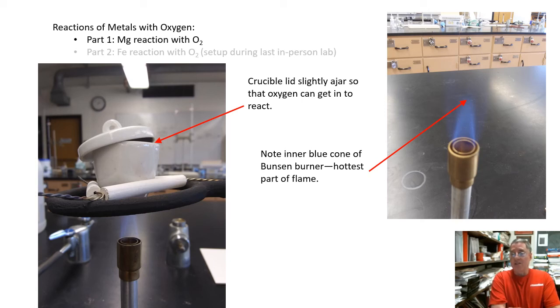And then, so you can see how the crucible sits. It's like boiling potatoes. You want the lid slightly ajar so that air can get in there, or in my case, so the potatoes boil over and you make a huge mess on the stove. But anyway, if it's completely closed, hopefully it makes sense. Oxygen can't get in there to react. If there's no lid at all, it might react too fast and get out of the crucible, right? It just burns and kind of crawls its way out. All right, so that's the idea with the setup.